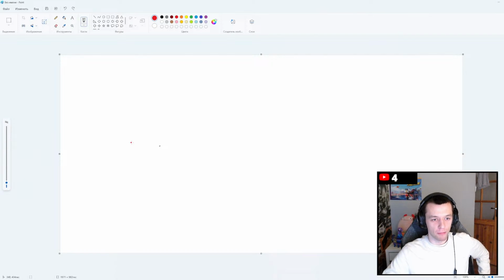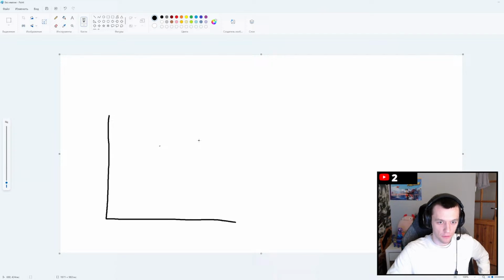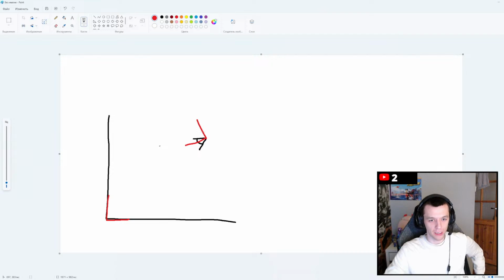What do I start from? Imagine we have a world, and imagine we have a camera in this world. This camera will of course have its own transform related to the world. What is the look at matrix? Look at matrix is the inversed matrix of camera transform.